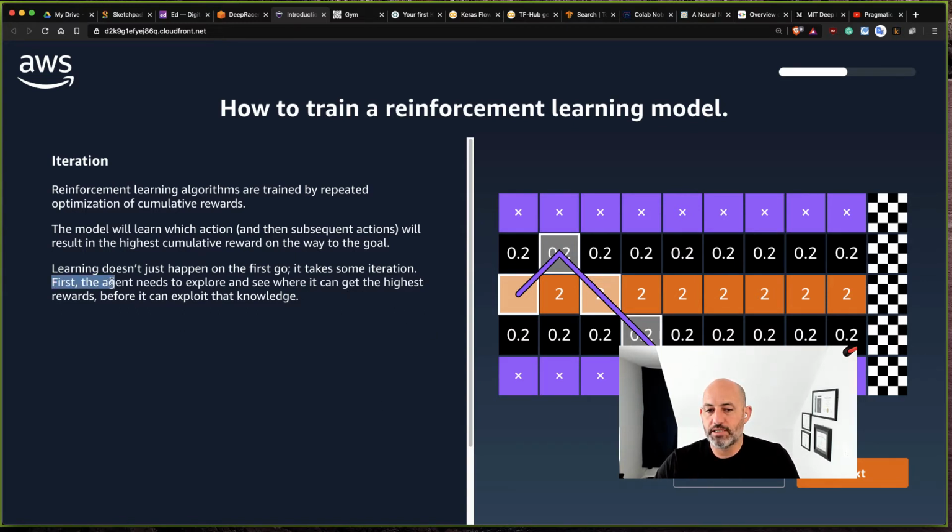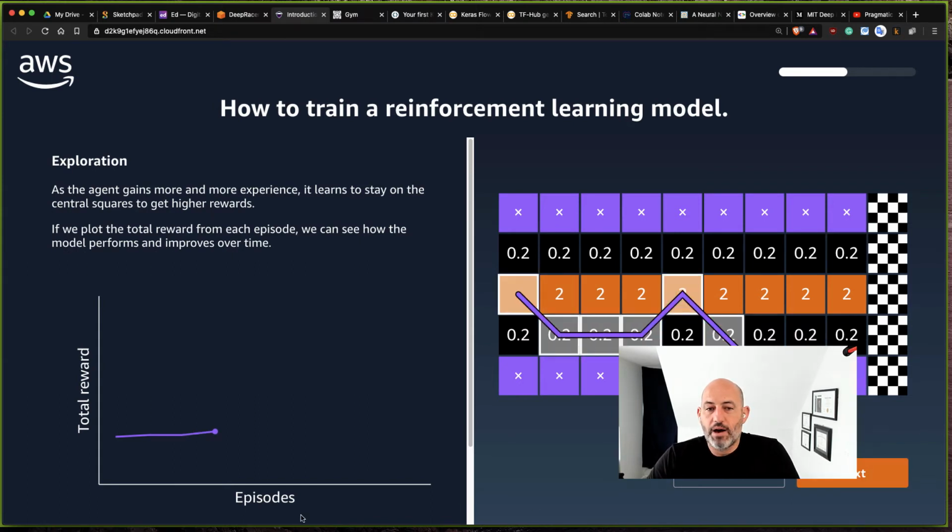So they also mention this. Before you can fully exploit optimizing for the highest reward, you need to know what's happening, right? So that's why it's kind of going here and then it's going here. It needs to first know what the boundaries are, and then once it knows the boundaries of what's good and what's bad, then you can go through and train the reward.